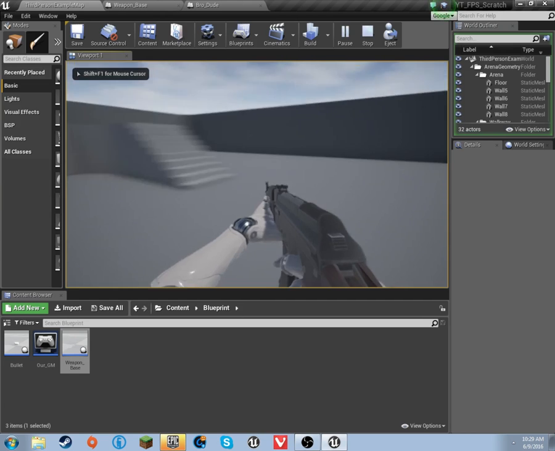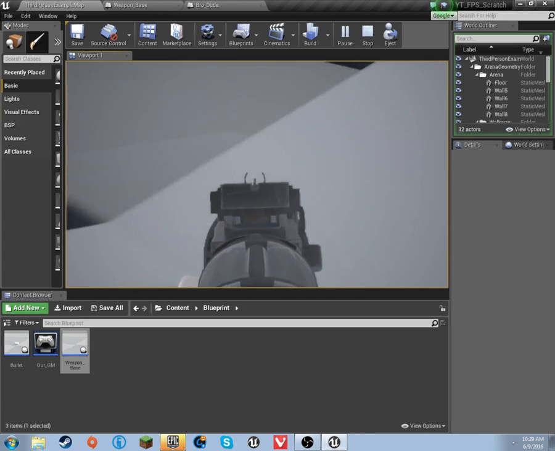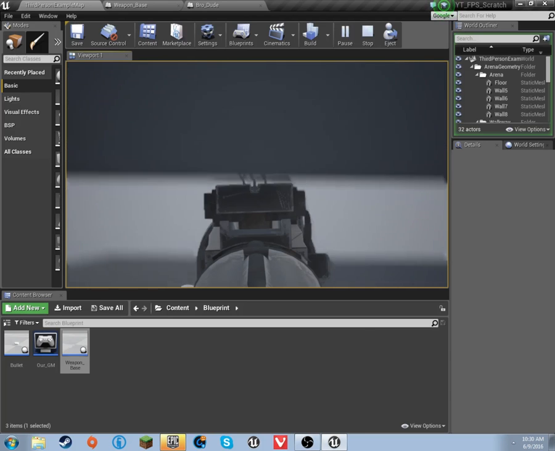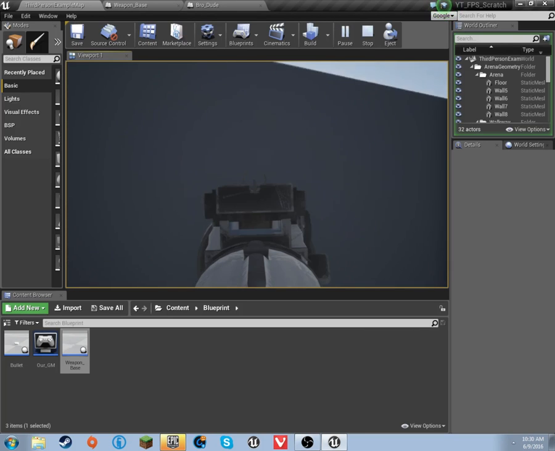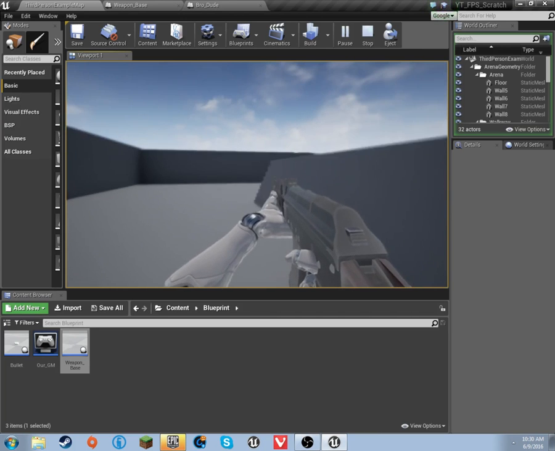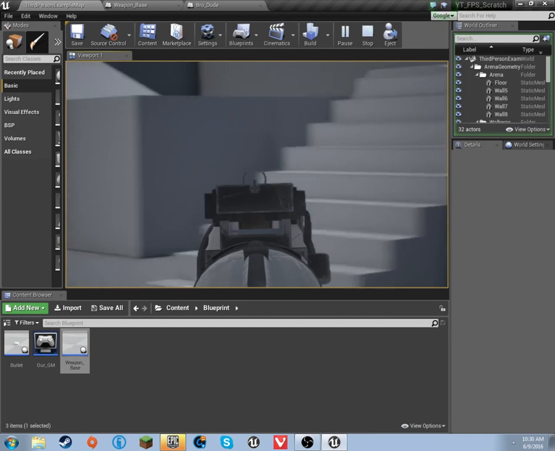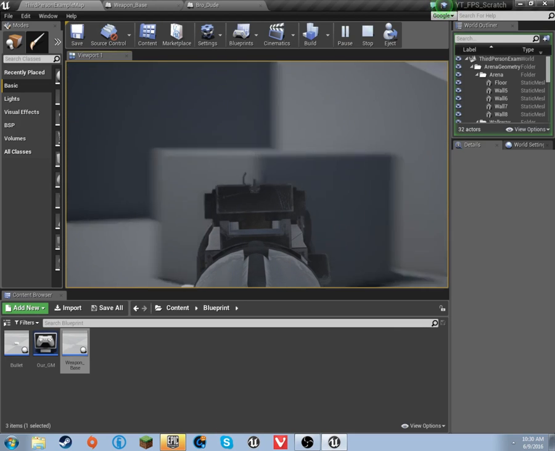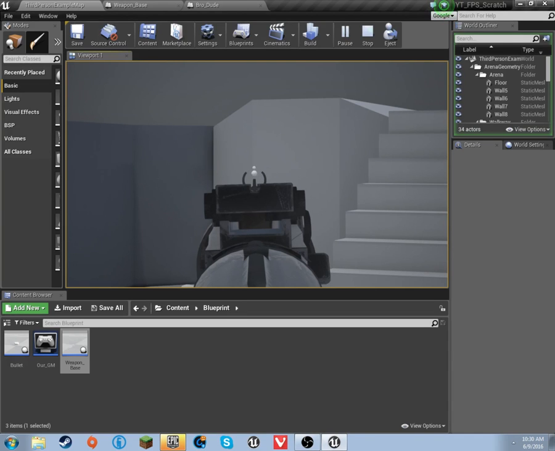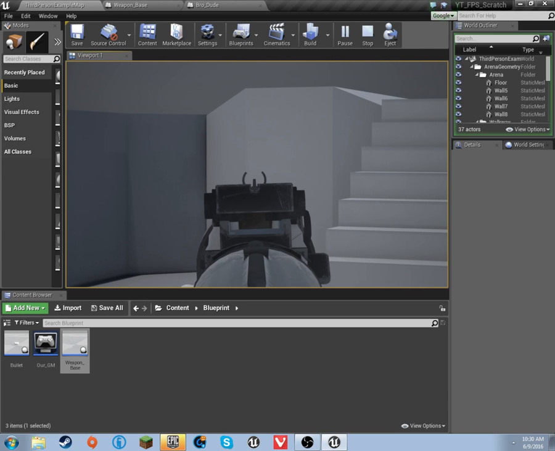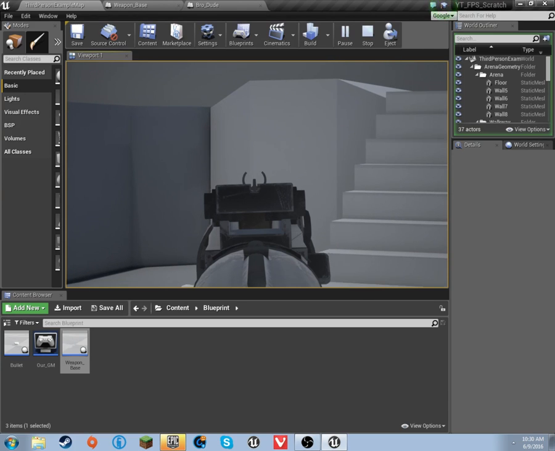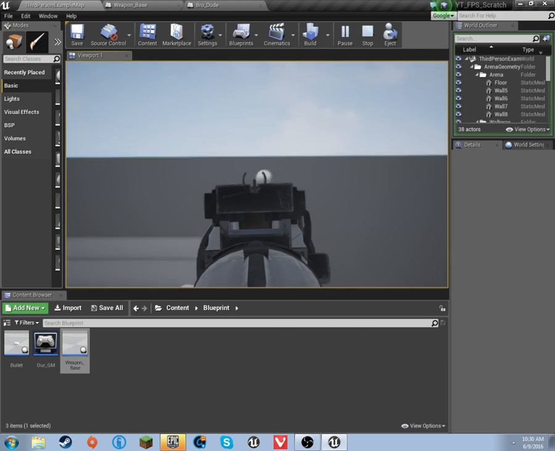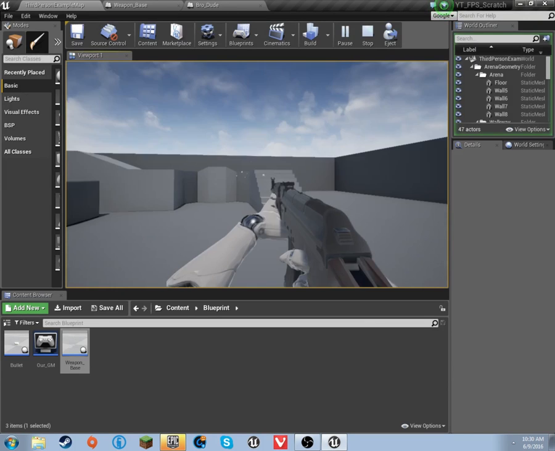And so when we're running around and you just want to zoom, you're probably gonna want to make your movement slower, so that way it's not so shaky and everything, because that's what it's going to be. And you can see that the crosshair is not perfectly in the center. So I am going to fix that. You can see the left side has a bit more space than the right side does, so we can fix that. And other than that, that's how zooming is going to work.